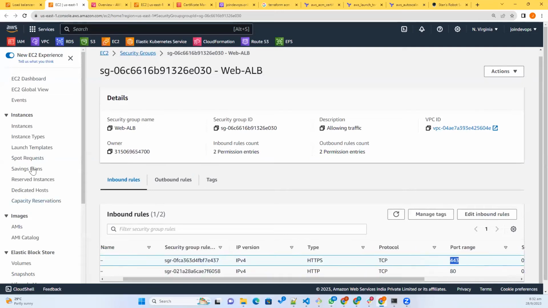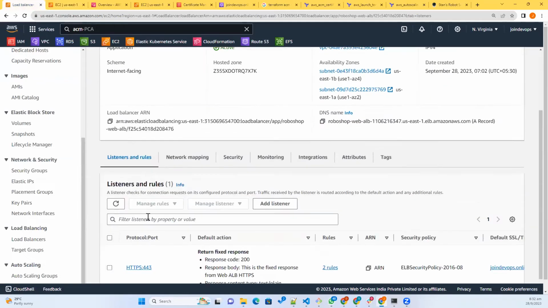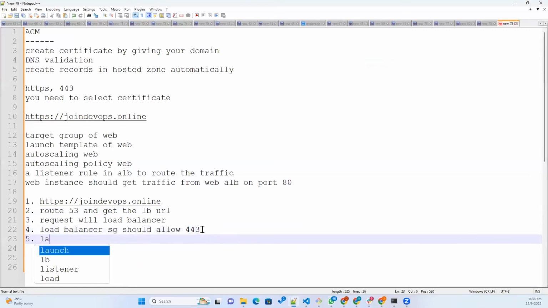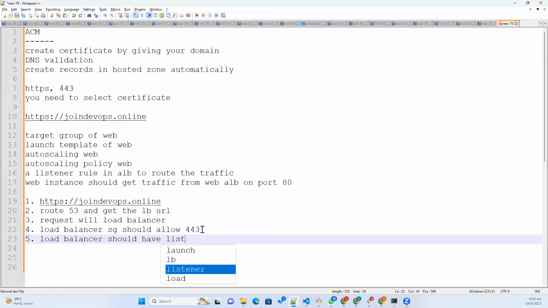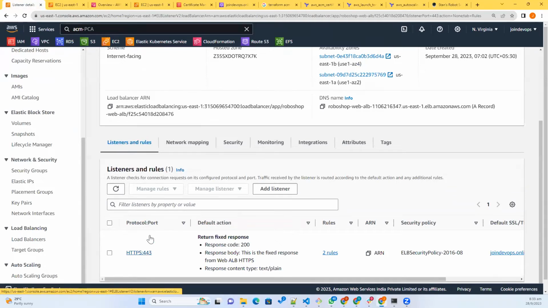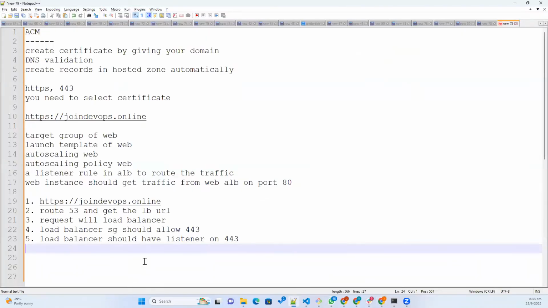Now there is a listener on 443. Fifth point, the load balancer should have a listener on 443. Okay, it has the listener. Now let us check the rule. If the host header is join DevOps.online, now rules will be evaluated.